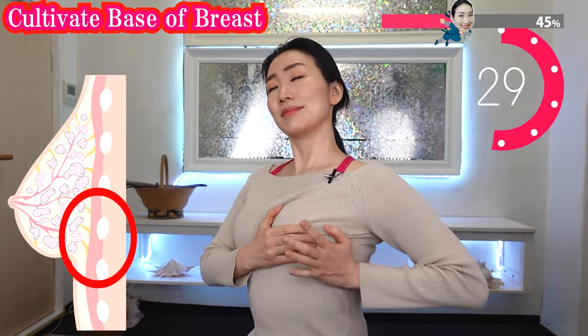Rub your hands and generate heat. And cover your warm breasts with both hands. Slightly lift up and warm your breasts with your hands. Send warm heat deeper, deeper inside of your breasts. Feel loving energy spring up from your heart chakra.